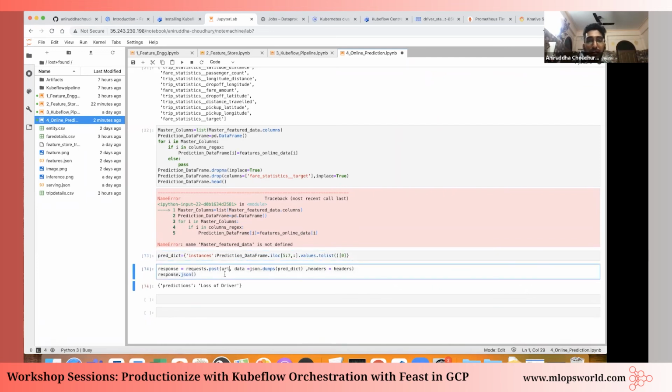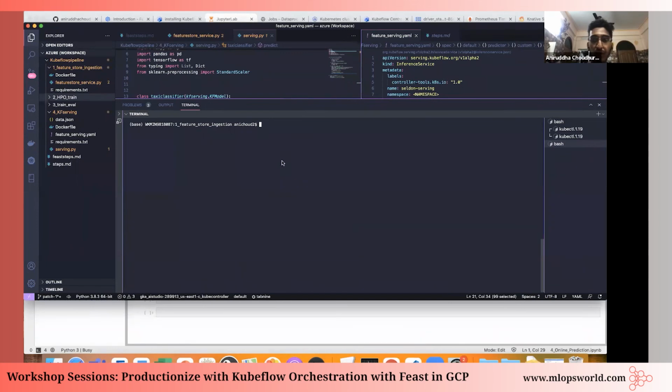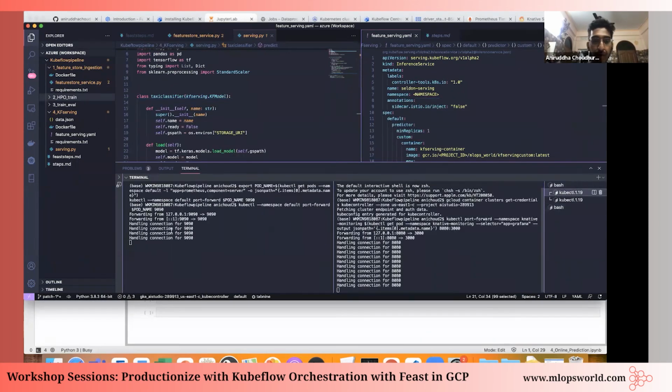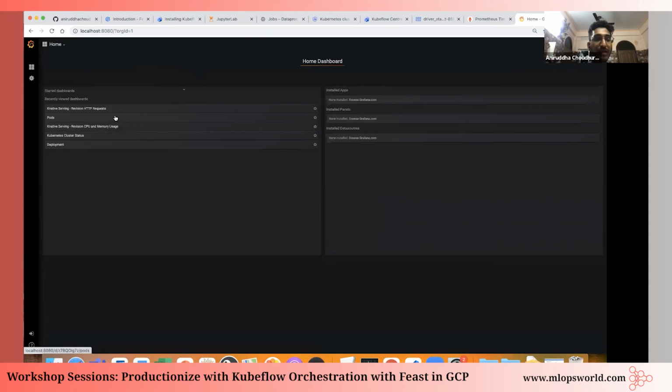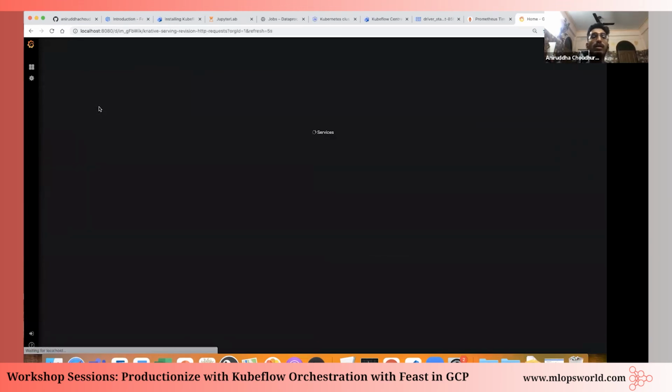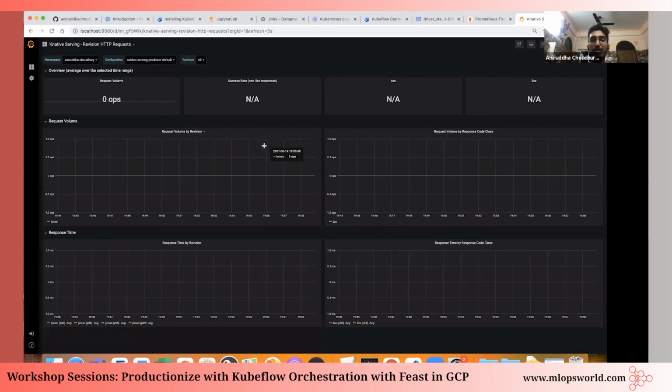So once you do that, this will trigger Prometheus, or we have to see the monitoring system. Now in our Kubernetes, we can deploy a monitoring system which is already running in my pod on local 1990, right? This monitoring will redirect to my Knative serving in Grafana. This Grafana comes as a Knative serving, which tracks your model serving endpoint. As I am not hitting the endpoint, let it run. I think it will return the spike. So how many people are clicking on the particular endpoint, and you can see the traffic, how it works.